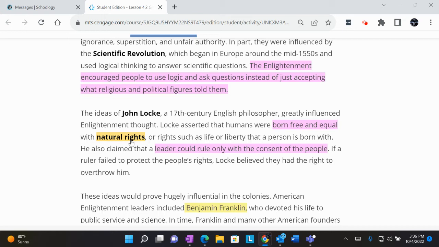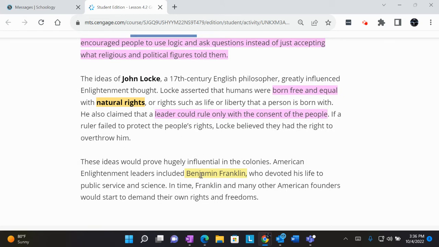A lot of people didn't think that they were born free. But he came up with this notion that we were born free and we have the freedom to life and the freedom to liberty. Everybody's born equal. And that was an interesting concept because there was a king and a queen, and they were thought to be the extension of God's hand and God's authority. Okay.